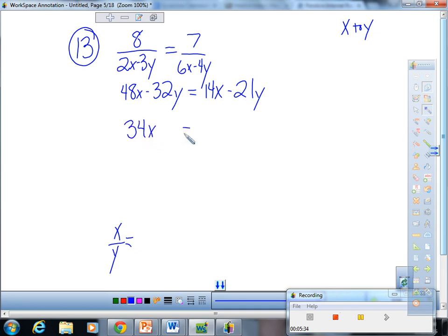Let's keep things positive, so I'll subtract 14x from both sides, and that gives me a 34x. I will also add 32 to both sides, and that gives me an 11y. Is everybody comfortable with what I just did there? So now I want to get x over y. I'm telling you, you guys are going to get this backwards on the quiz if you don't pay close attention. I want to get x on the top by itself, so let me divide each side by 34.